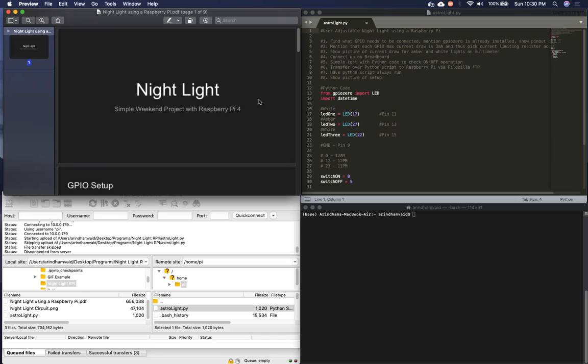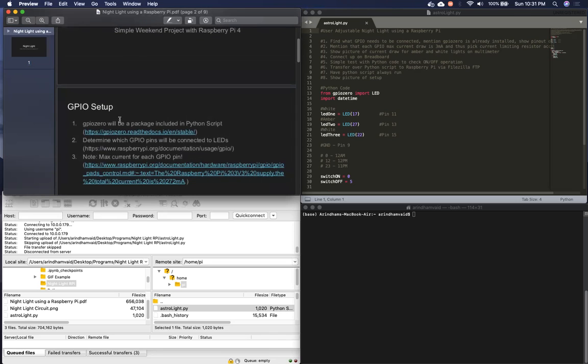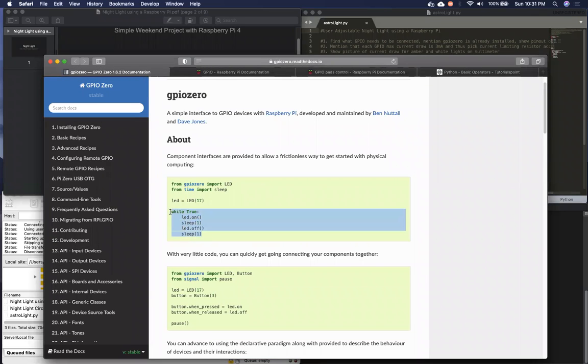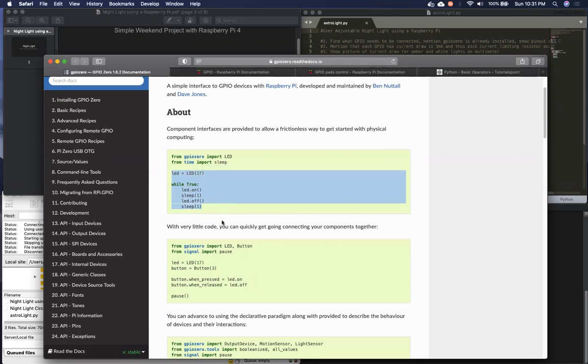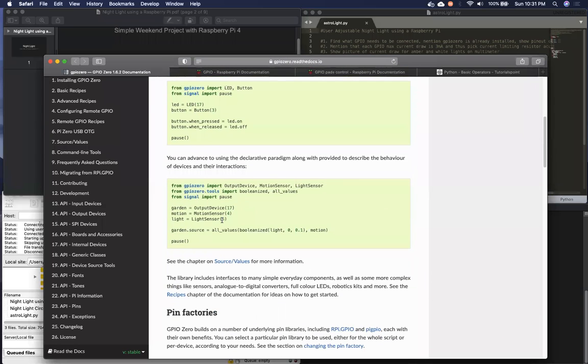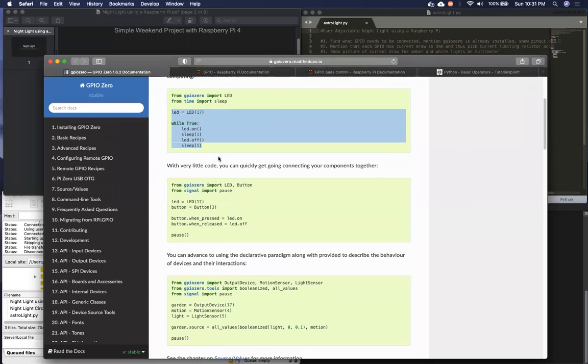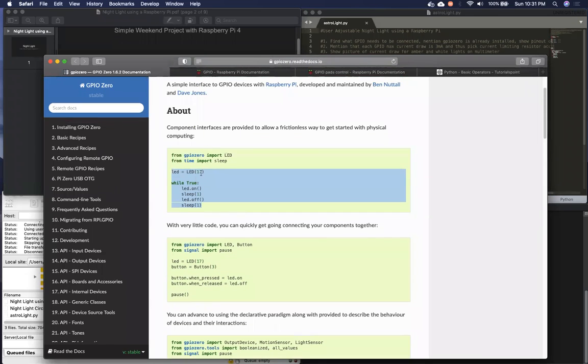In particular, we are going to be focusing on using the GPIO Zero package. This package is already included with the operating system that is on the Raspberry Pi. So let's just open this up. This has a few examples on how to get set up with talking to the GPIO pins. You can just copy this into a script. In our case, we're using Sublime Text. And you can put in a GPIO pin and then give it on-off commands, which is basically what we're going to be doing.